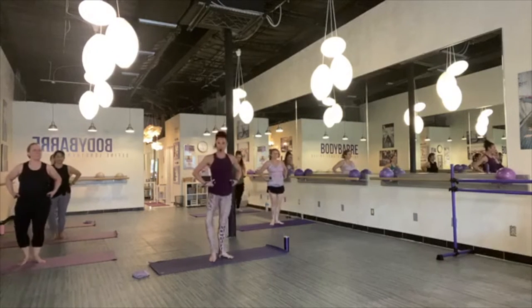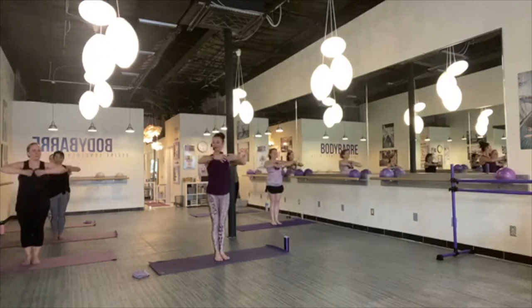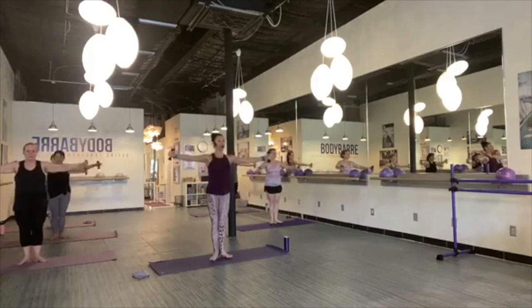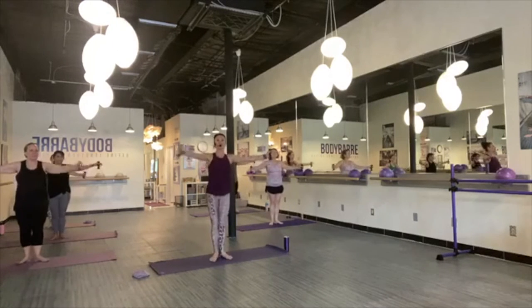Let's open and close right here. Take it open and close. Open and close. Drawing the toes back towards the shin. Beautiful. Let's take it to the right, second and third.